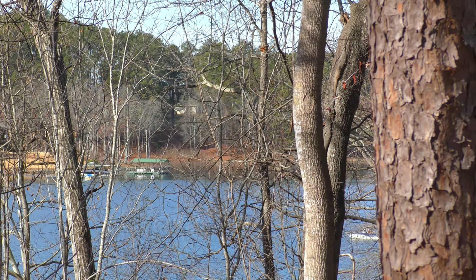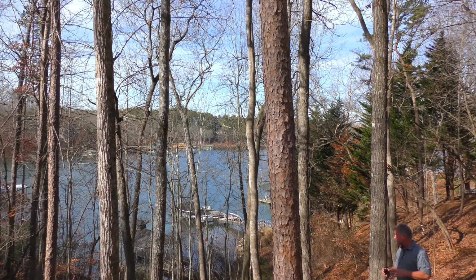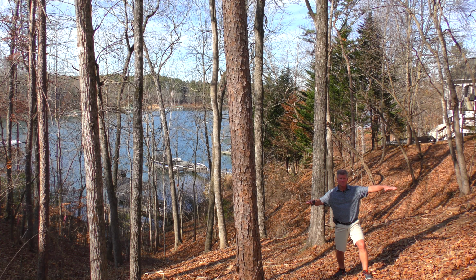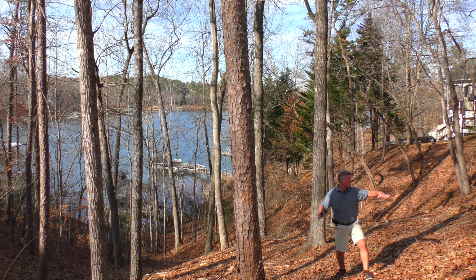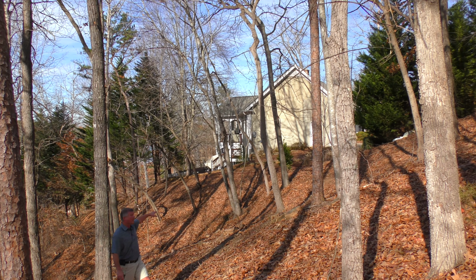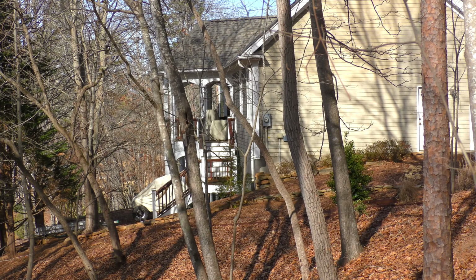Okay, here we are at the build site. And again, you can see the view that you're gonna have from the back deck from this particular area. Again, as I said, the slope is gonna be conducive for that basement level. And I think you come out about as far as the house did, parallel to that, but certainly the view is going to face straight out over the top of the dock.